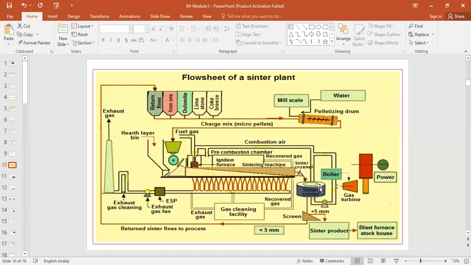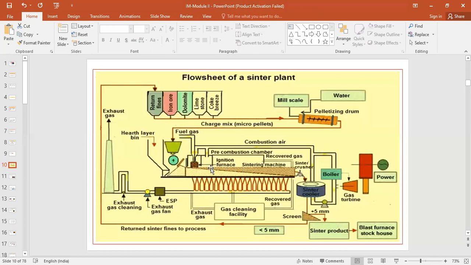And the heat we are giving here basically comes from the intercooler. The red hot sinter undergoes a cooling process on the intercooler, which moves in a circular motion, and we extract the heat from here, and that heat is supplied in the pre-combustion chamber. From here, the suction basically starts. We have wind boxes at the bottom part. A series of wind boxes are fixed, where the suction takes place, and the heat front and flame front will be traveling across the thickness of the bed, which you can see in this particular picture.